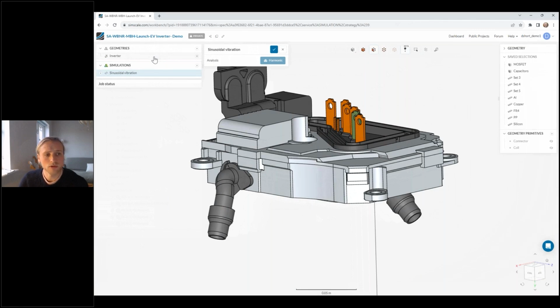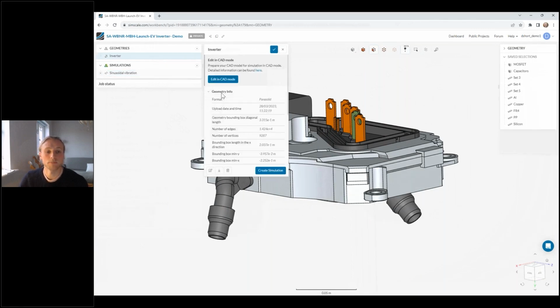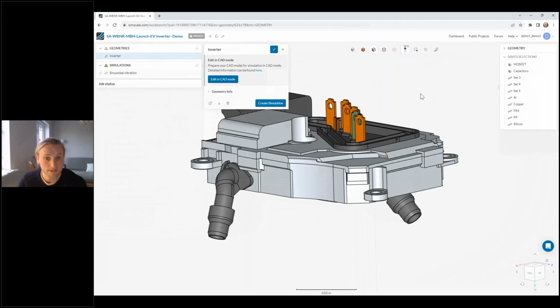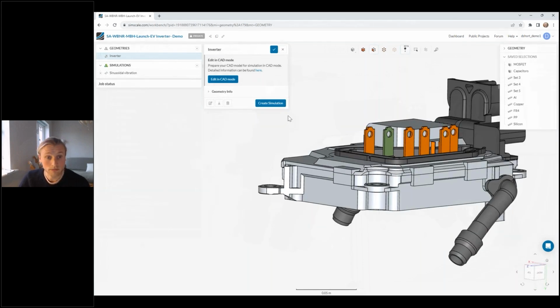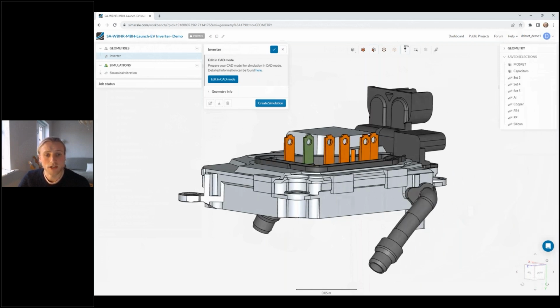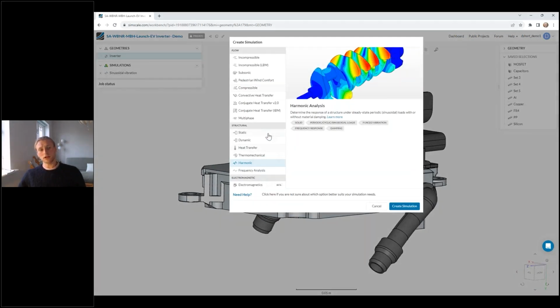So if you bring in your geometry, I've brought that in as a Parasolid file. You can bring it in as native CAD from SolidWorks, from Autodesk Inventor, from Creo, from CATIA, wherever you like. So we can handle all of the CAD file types. Bring that in as solid body CAD, and you create your simulation. So from the simulation library, you can see all of the different analyses that we have. And again, one platform with broad physics. So you can have CFD analyses, electromagnetic analyses, and structural analyses all in the same project.